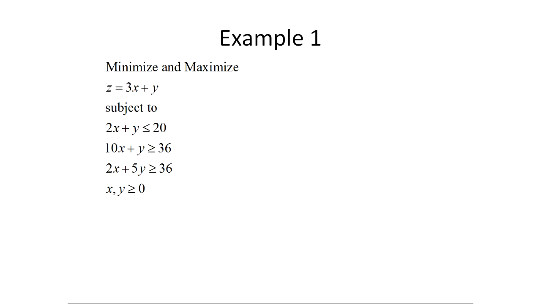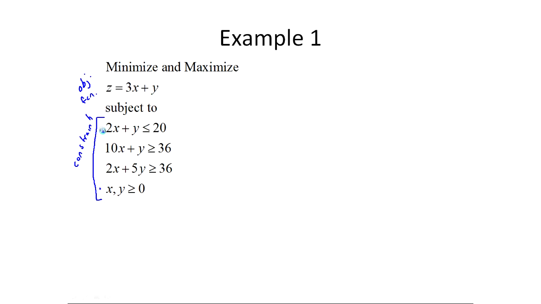Some of the steps I'm going to leave out, but some of them I'll be showing you. We did some of the work of this before. Just for language's sake, so we all know what we're talking about, this value right here, the function we're trying to minimize or maximize, is the objective function. Subject to, and these are our constraints. It turns out that this constraint right here is very special. You'll see it come up quite a bit. That constraint keeps us in the first quadrant, if you remember.